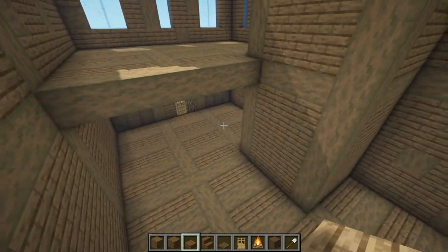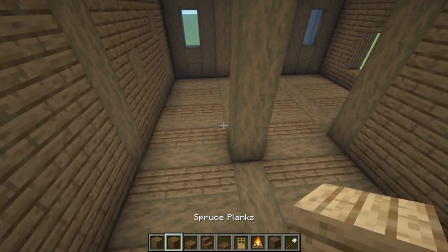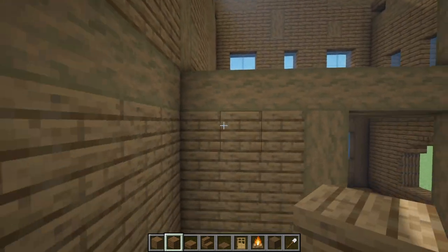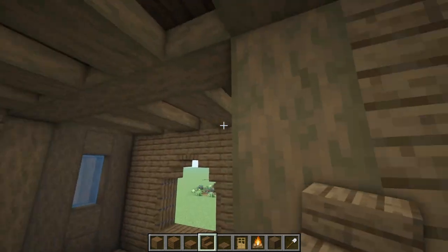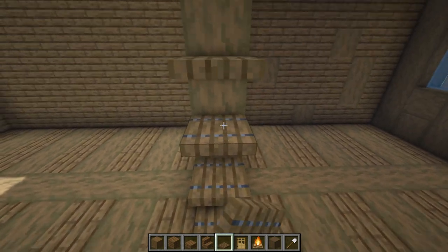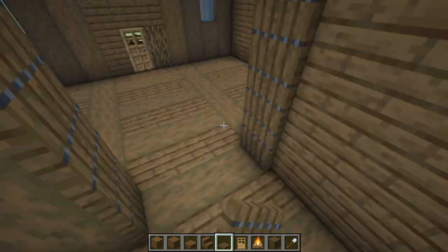There we go. Now I'm gonna get some stripped spruce wood again, raise the log right here, and then get some spruce planks and cover this whole thing up like this. There we go. Now let's get some spruce stairs. I'm gonna place a stair right here and another one right here. Trapdoor on top, trapdoors on this side right here, and trapdoors on this side as well. There we go.